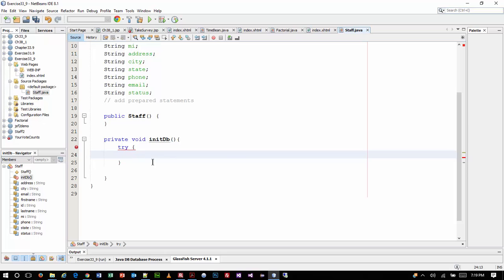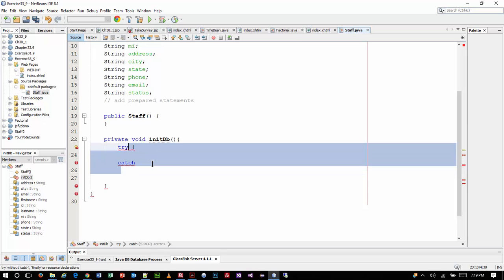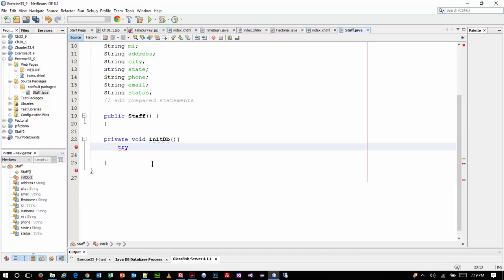And then we also want to have a catch. I'm not sure why they didn't cooperate. Maybe because I'm not doing it in a nice smooth stream here. You know, because it will auto-type stuff for you, provided you follow their patterns. Well, let's just do the try part first. We can always add the other stuff.